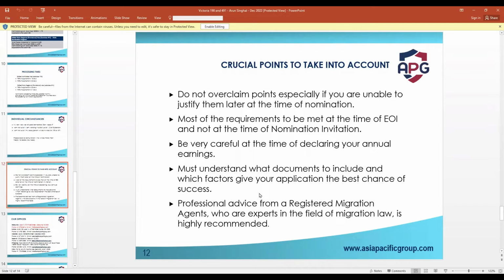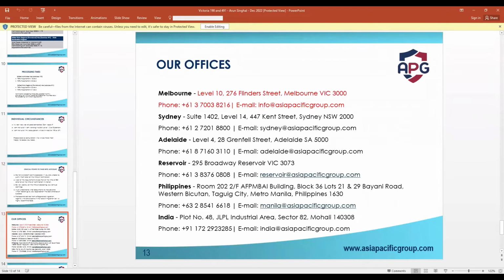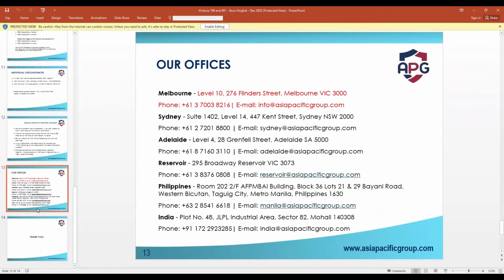Okay, but if they are unsure, or even if they have a slight bit of doubt, it's better to get professional advice. Because just to save money on the professional advice, you are putting your career at stake and all the investments you have made so far. A very small mistake, and basically the chances are gone.